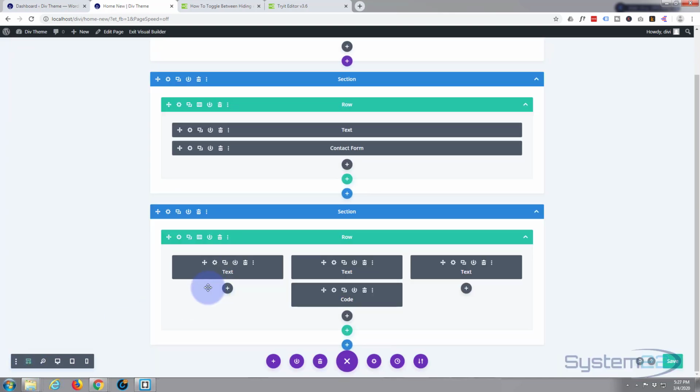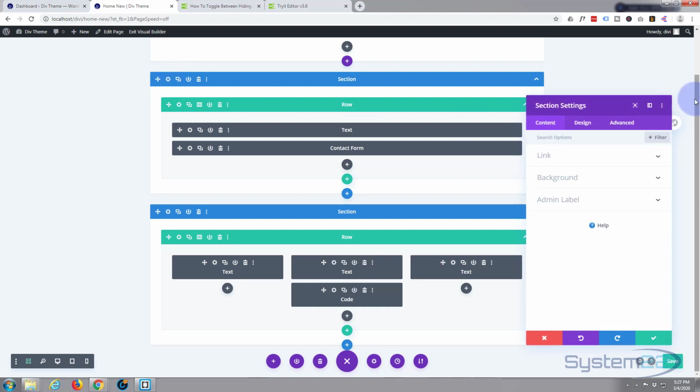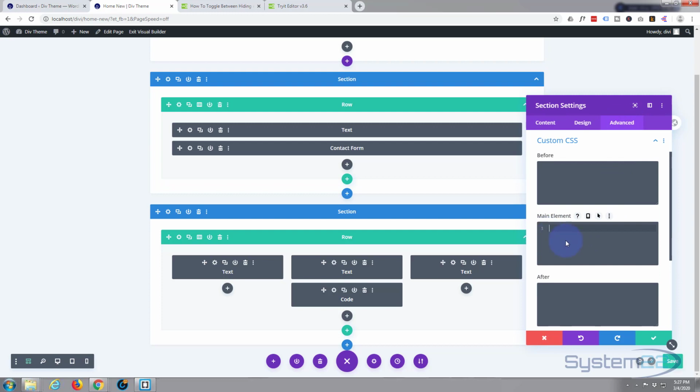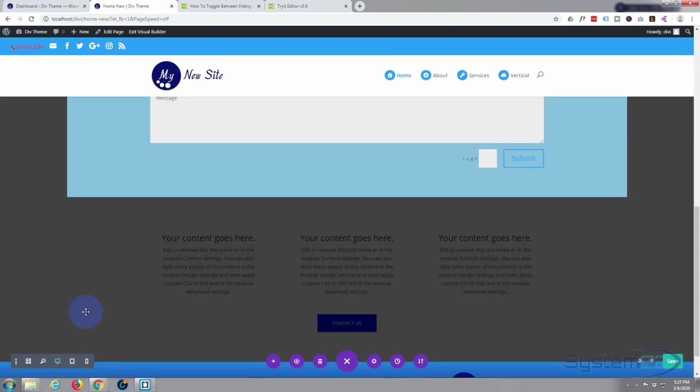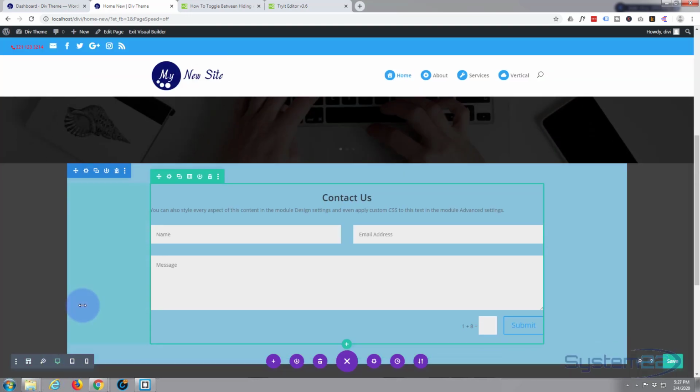Now if you want to, you can take the display none away if you feel more comfortable editing on the front end. So let's do that for the time being. The only reason I put display none is because you don't want the pop-up form to be there when they get there, or perhaps you do. If you do, that's fine. So let's go into section settings again. We'll take that CSS away. And we'll save our settings. Now we can go back to regular desktop mode and it'll be there.